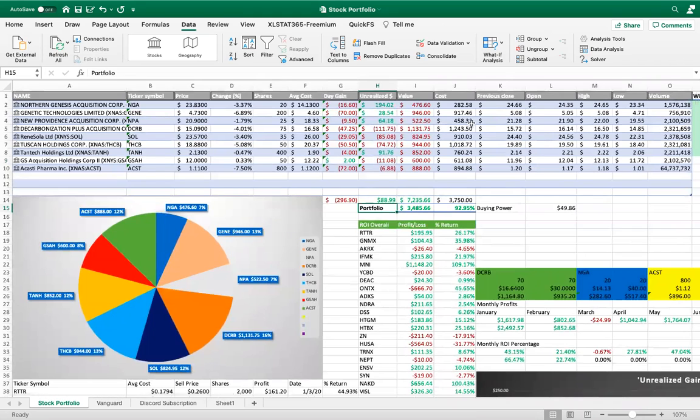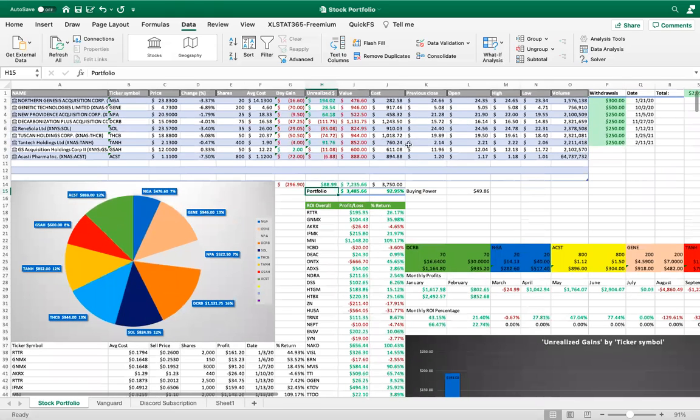Some of these have less because I've sold some, like NGA. I'm in at 14 and I've sold all those shares, but I'm holding them just waiting for the next pop higher. Same with MPA. I had 50 shares total. I sold most of them, got to 10, now I'm back at 25. So I just averaged up. I did have originally a 13 average though, so that was nice. It's too bad I had to get rid of it, but yeah.